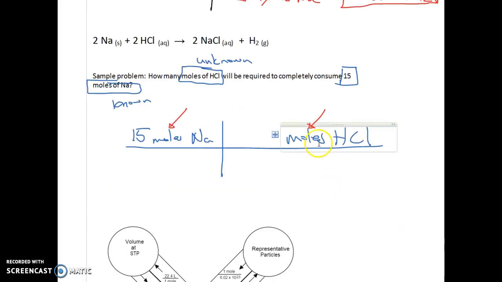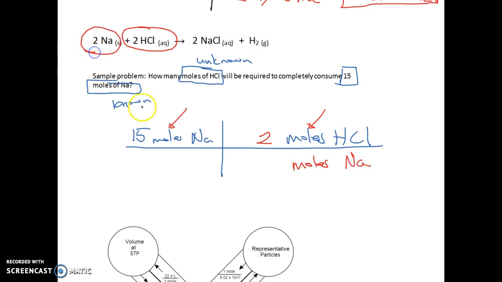So our unknown is listed here already as moles of HCl. So I'm going to look up, there's my HCl. So I'm going to have 2 moles of HCl on the bottom. We're going to put our known, which is sodium, so moles of Na, and there's our moles of Na. So it's a 2-to-2 ratio. So it's going to be 15 times 2 divided by 2, which is basically 2 over 2 is 1 over 1. And so our answer is 15 moles of HCl because the coefficients are the same. And that's how we do a moles to moles stoichiometry problem.